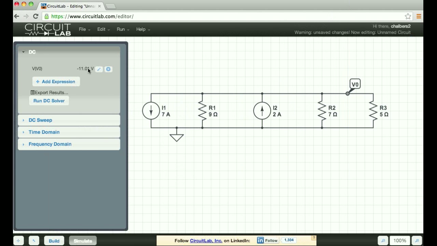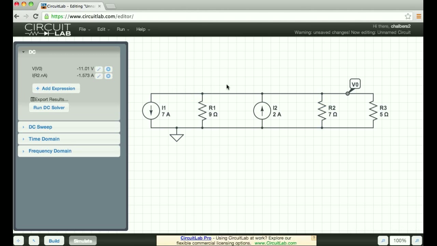And this is, when we get the tooltip back, minus 11.014, but with a whole lot more precision here. So that's our voltage. And then we also care about our current. Now, one of the limitations of this program is it's kind of ambiguous which direction it's saying that current is flowing. But really, I think it's assumed that current is going to flow left to right and top to bottom.